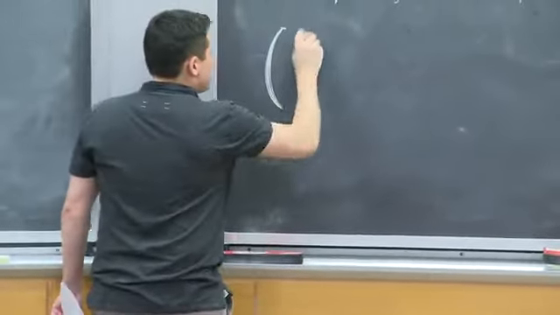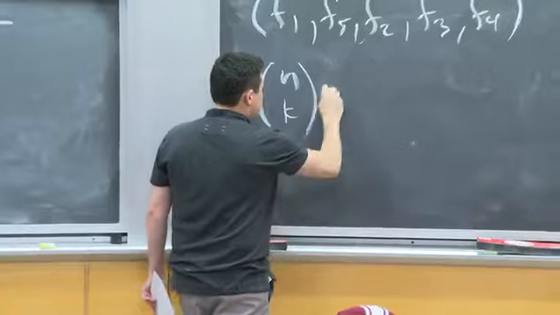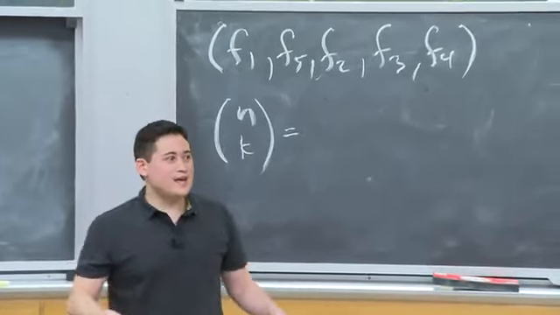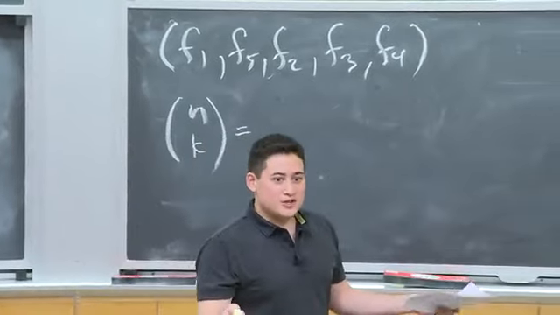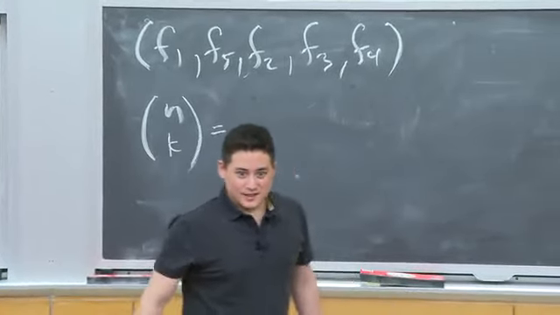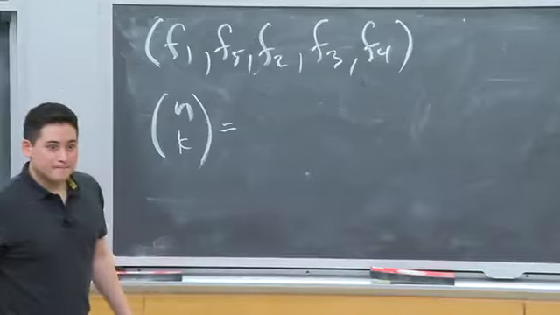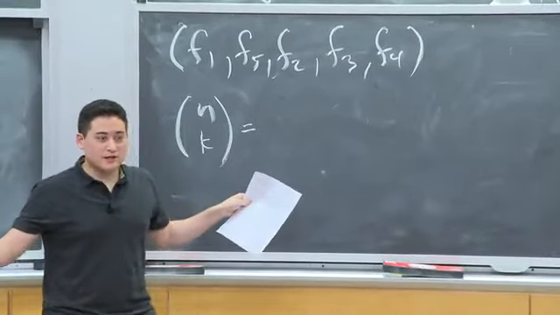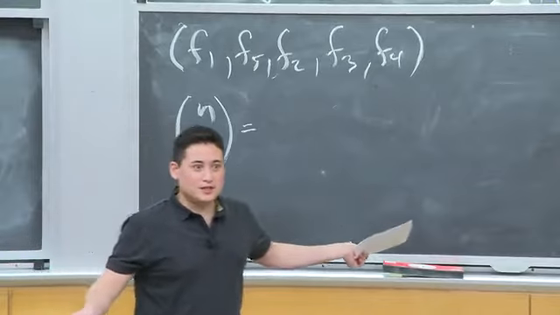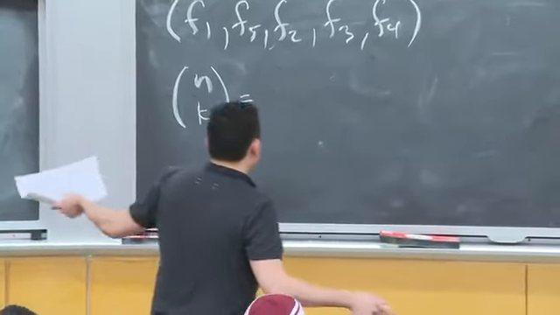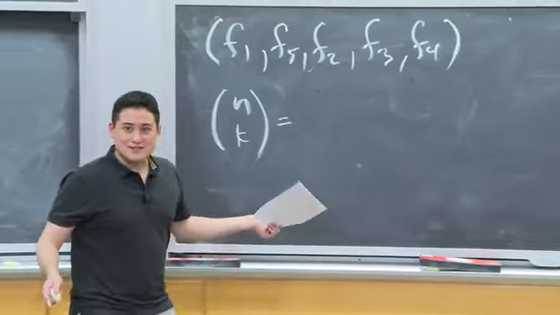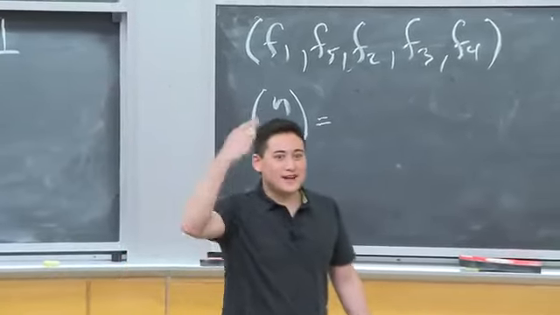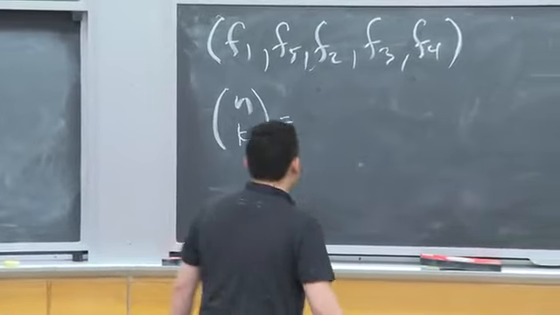But in general, we have this definition, right? This thing is what? Does anyone remember? What does n choose k mean? It means the, yeah? The number of ways to choose k objects from n. Yeah, the number of ways to choose k objects from n things, right? I never remember this formula. And probably a lot of you have memorized this formula. I'm not going to ask you to do it. I'm going to tell you how I kind of think about this.